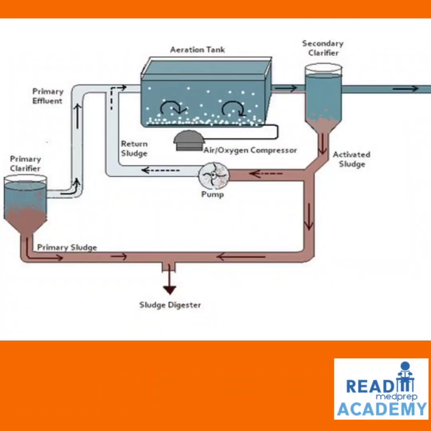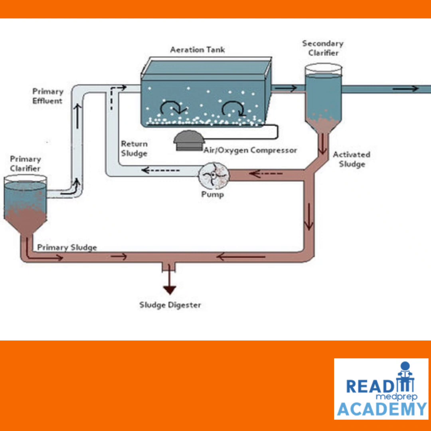Here in this image, you can see the secondary treatment plant where the primary clarifier is taken and the primary sludge is removed and sent to the sludge digester, and the primary effluent is allowed to flow into the aeration tank. In the aeration tank, air and oxygen are pumped in through a compressor, and the flock goes down, and the effluent is passed on to the secondary clarifier. In the secondary clarifier, the activated sludge is removed and passed on to the aeration tank once again as an inoculum, and some amount of sludge is also removed and sent to the sludge digester.